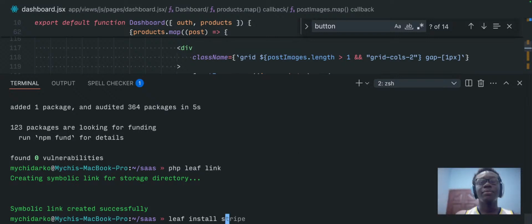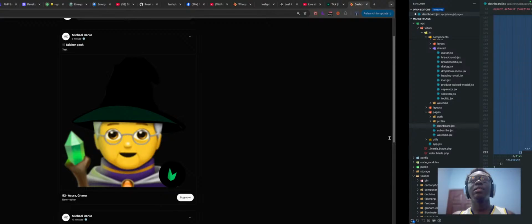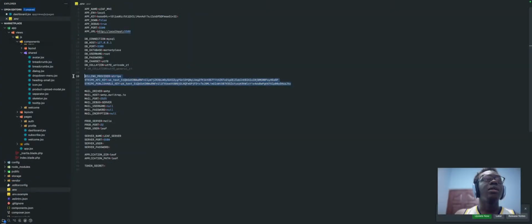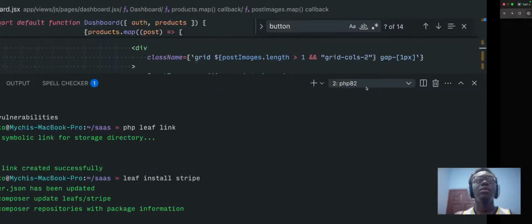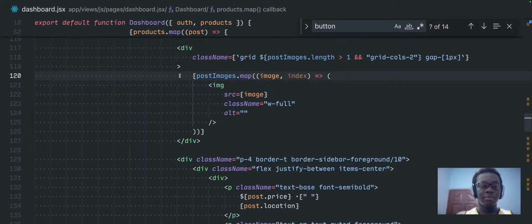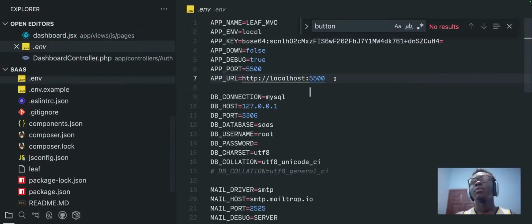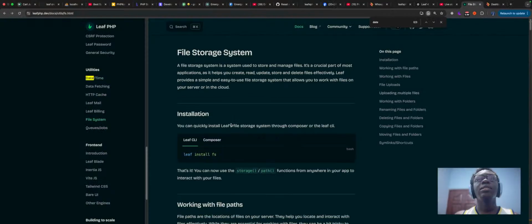So we've installed Stripe, and then we have to set our environment variables and all of that stuff, which I think I have in this project. So I'm just going to my dummy Stripe account credentials and paste them in my env here. The billing page has a publishable key, and it's all in here somewhere.